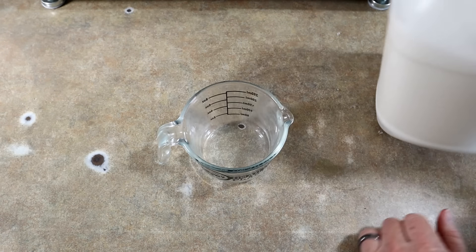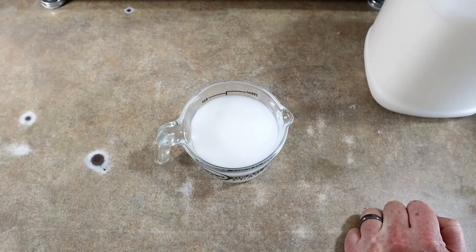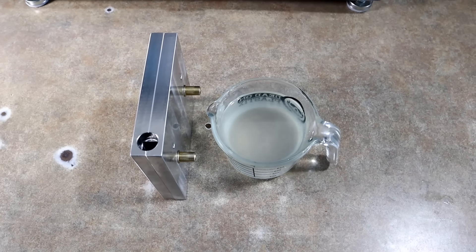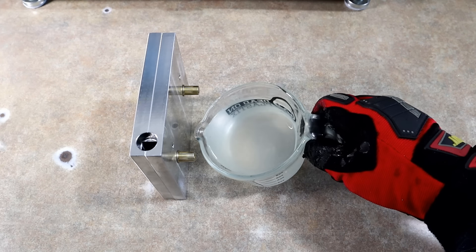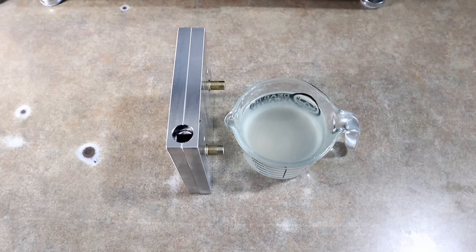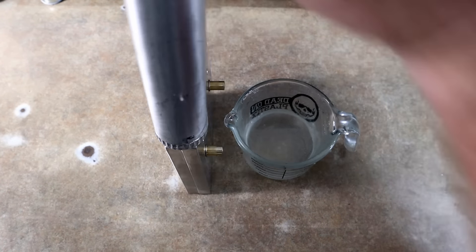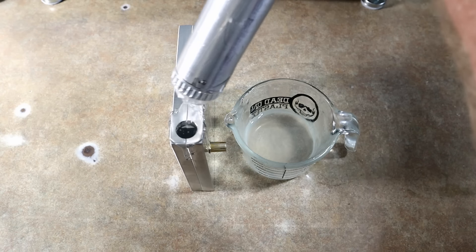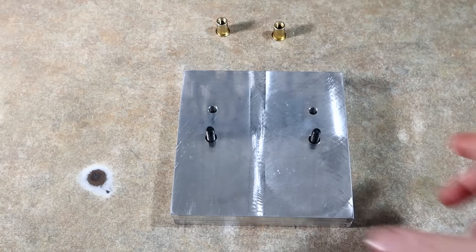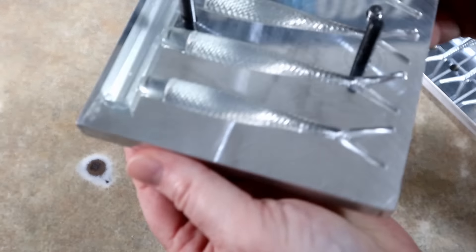Let's move on to the black sinking worm blend. We're not going to spend as much time going through remelts — I just want to show how the red label matches up in a clarity test. There is the black label non-phthalate sinking worm blend. Not bad for a jug that was well over a year old — it had not been opened, but that jug was old. Let's go ahead and do a shot here in the tracer mold. Looking good. Let's look at the black label worm blend. Yeah, wow, there it is.